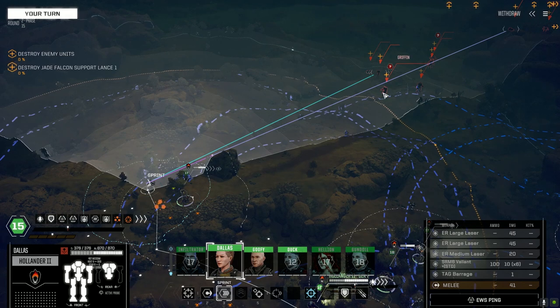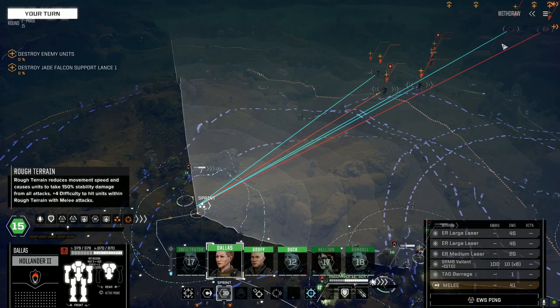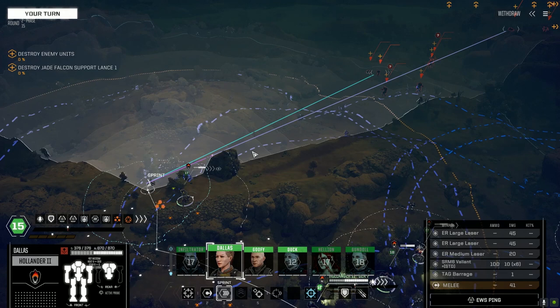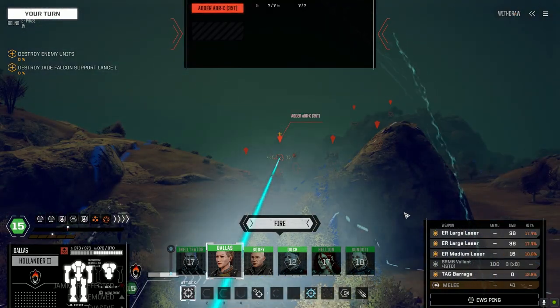No idea what our chance to hit is, eh? If we go here, it's a bad spot. Okay, we got another vehicle up here. I don't feel so bad now. Let's get in here. Moving out. We're gonna leave off the barrage.